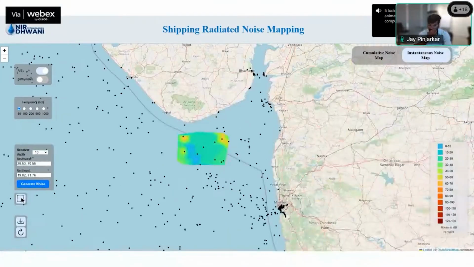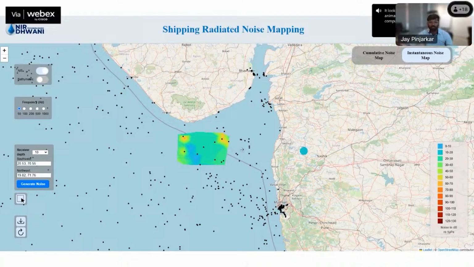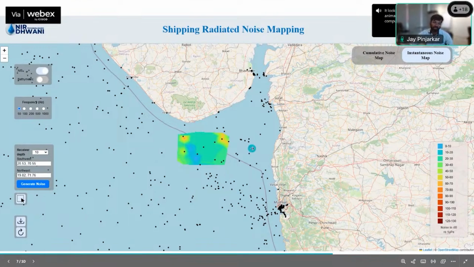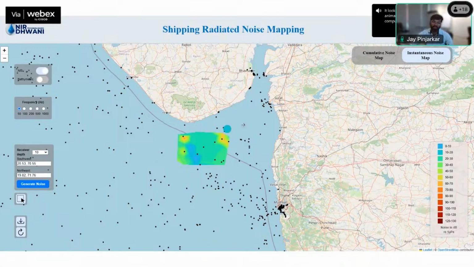The fourth case I considered is near the coastal region with a high density area. You can see that there are lots of vessels, but the noise level is in a low spectrum. The reason is that ships near the coastal regions move at lesser speeds, and there is also a sediment factor. The sediment absorption factor also rises. So that shows the accuracy of the tool.